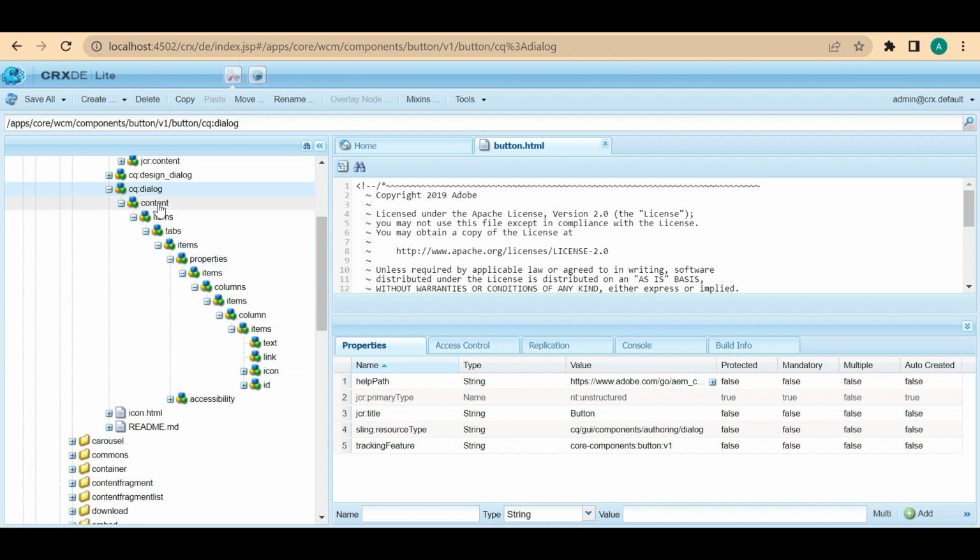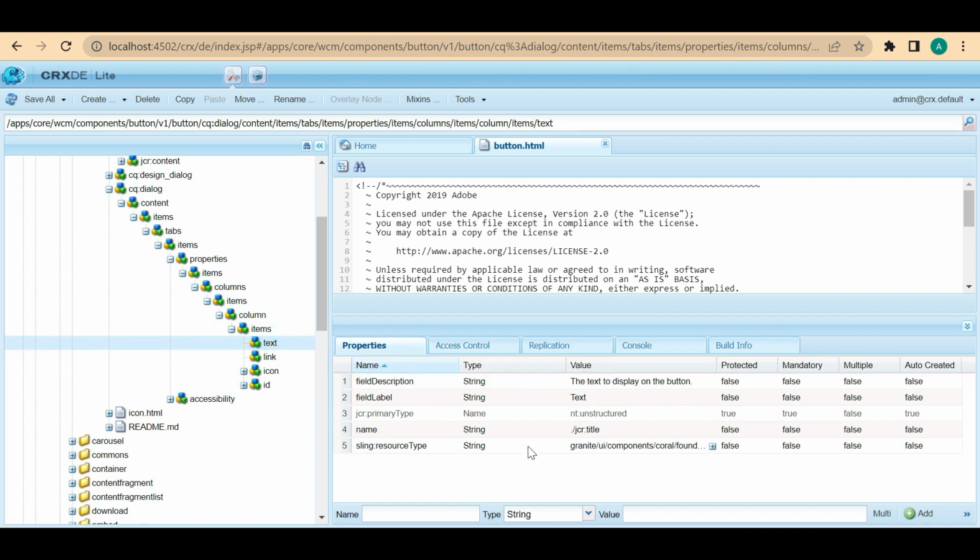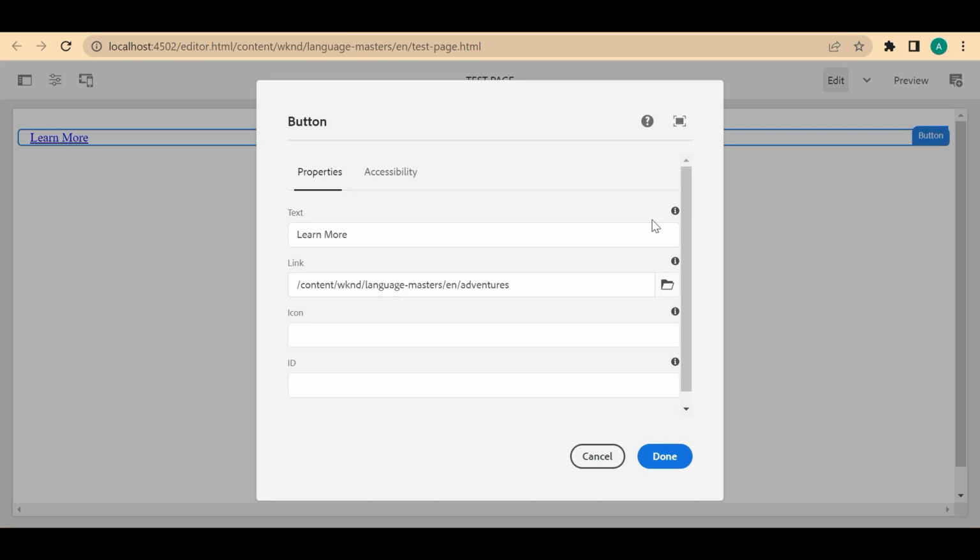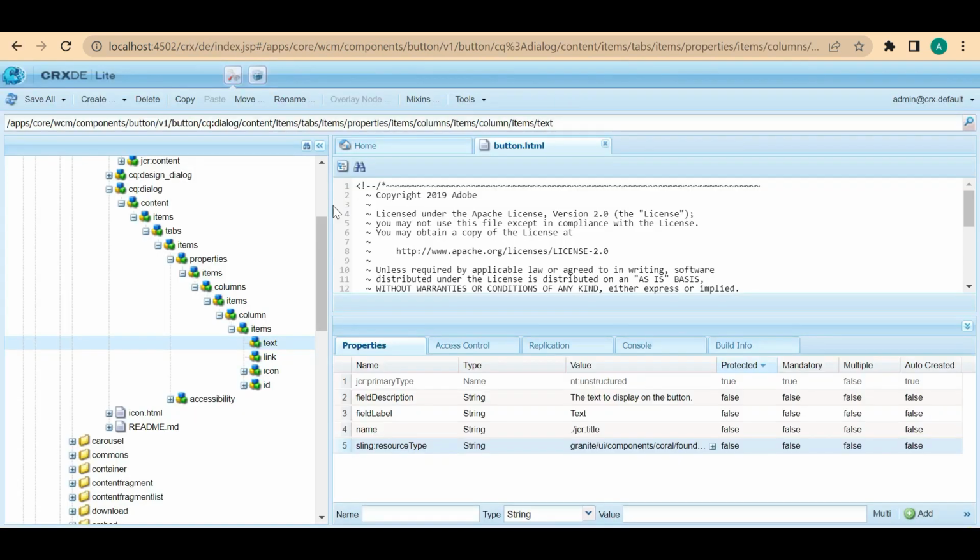All these things we discussed in our previous video, so I'm not repeating myself here. If we come into the text, here also we have a Sling resource type, and the Sling resource type says that it is the text field. That's how this text field appears. So by creating the dialog box properties here, we created the input.